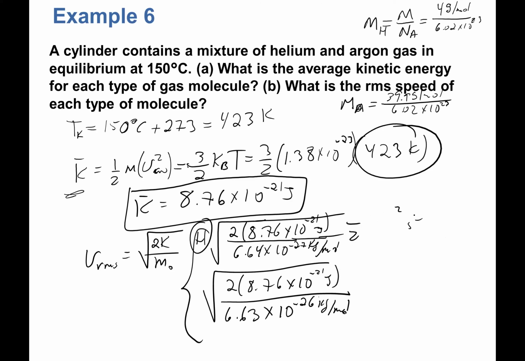So what we end up seeing is this. They both have the same kinetic energy because the kinetic energy is based on the temperature of the system. But each molecule is going to have a different speed because of their mass. So helium is going to have 1.62 kilometers per second, where the argon is going to have 514 meters per second. So this one here is moving at 1,620 meters per second. The other one is 514 meters per second. That means helium, because it's lighter, is moving over 3 times faster compared to the argon.